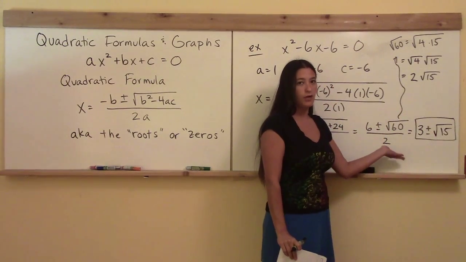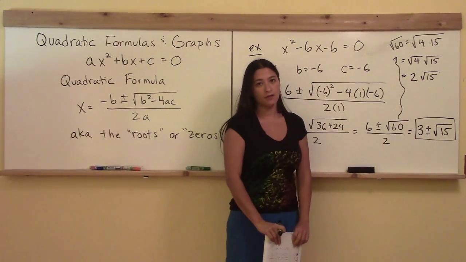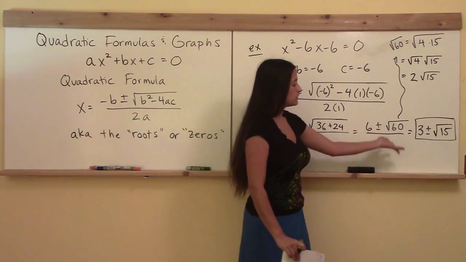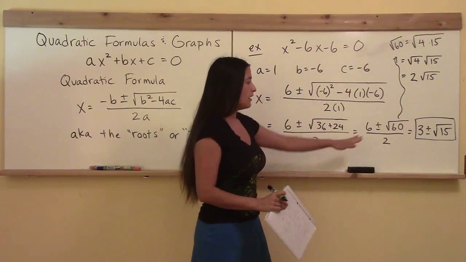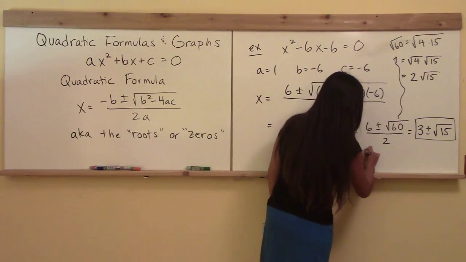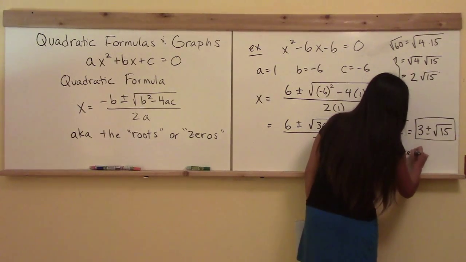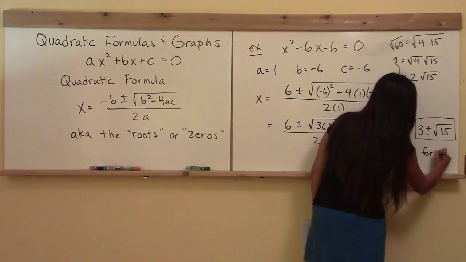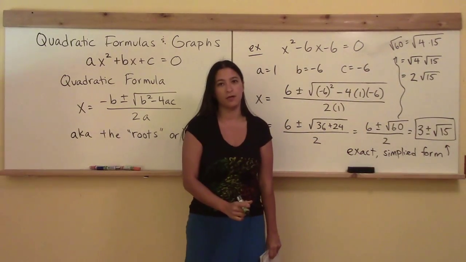There are going to be 2 values of x such that that equation right here is equal to 0. Then you can go to your calculator and you can get a decimal approximation to as many decimal places as you wish. But this is the exact and simplified form. I'll just write that. This is exact. And it's also simplified. So if you see that on a test from me, this exact simplified form, that is how I would be looking for it.